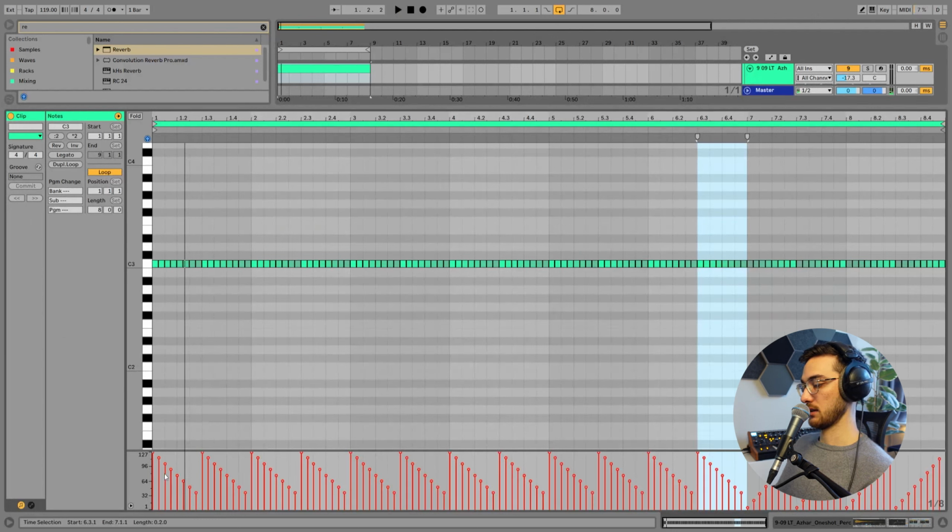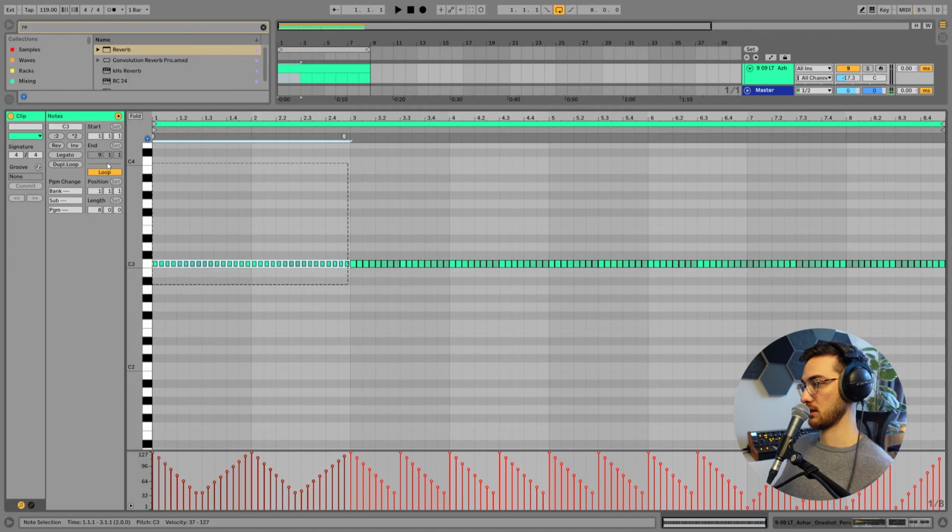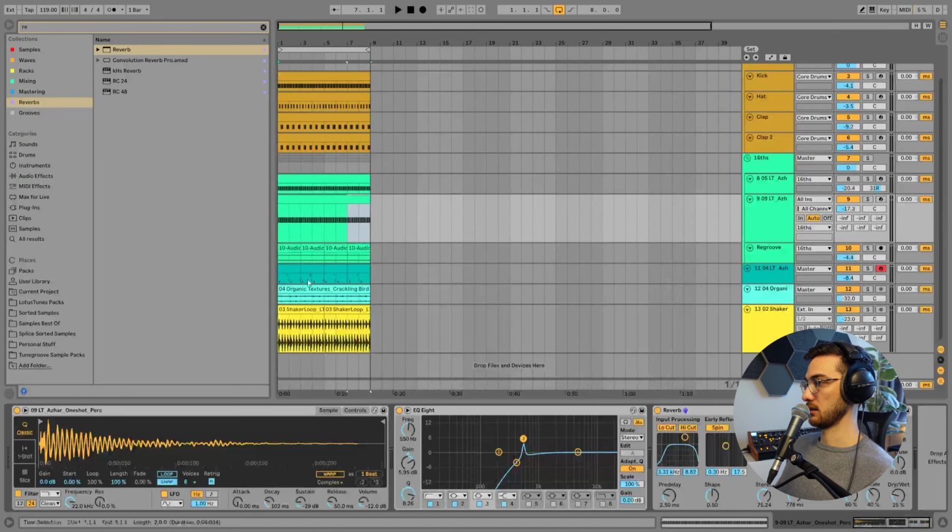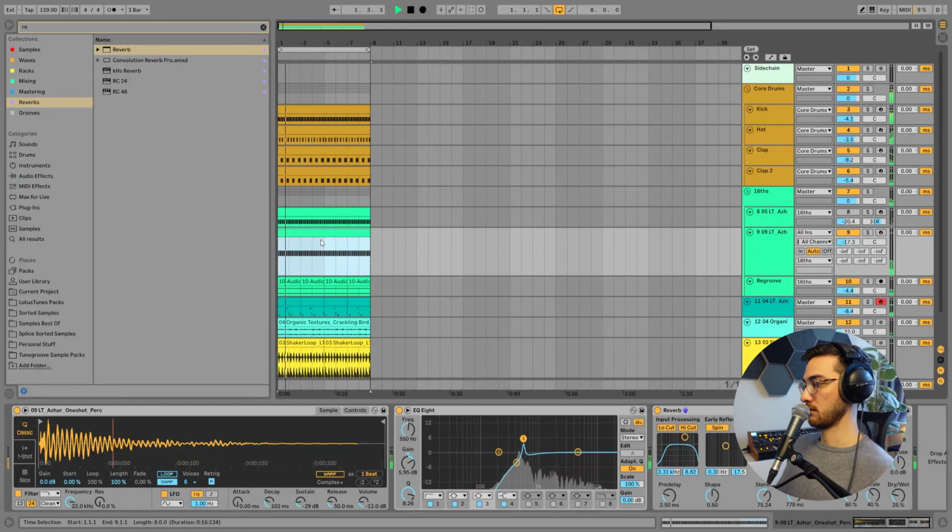You can also create these up and down patterns with velocity. So you can also create a groove that sounds something like this, up and down, like a zigzag. And then what we're going to do is take this groove, duplicate it till the end. So you've created your very own texture, very own background loop.